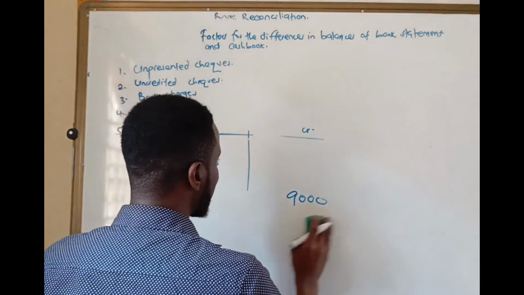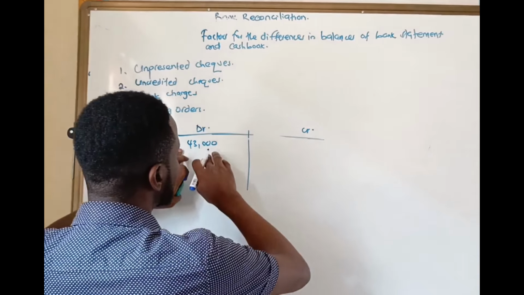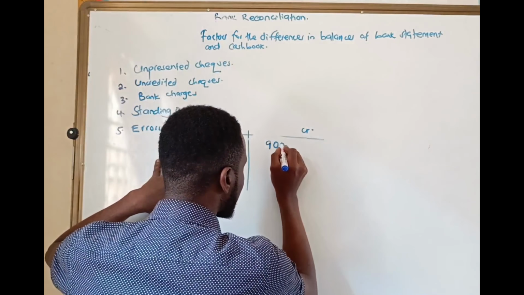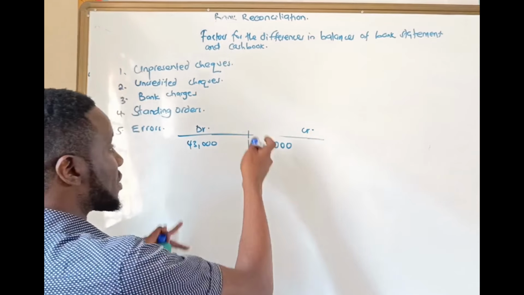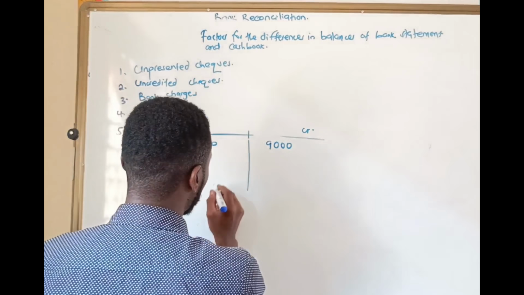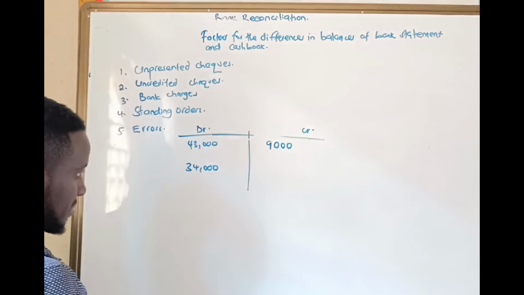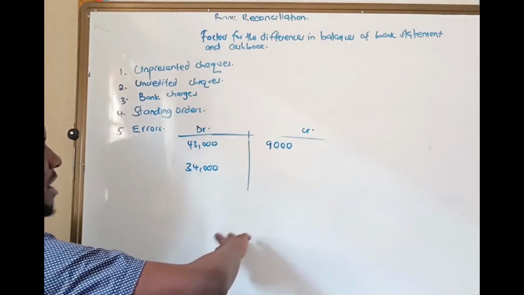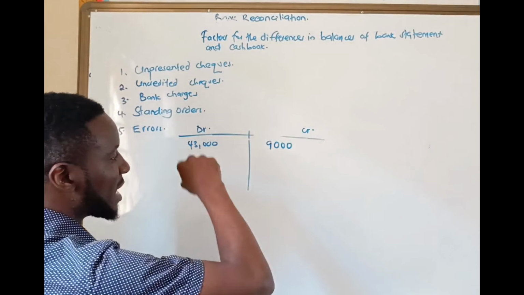Now, that 9,000, you come and prepare it in the adjusted cash book on the opposite side from where you recorded this. So you come and say 9,000. When you prepare the 9,000 this side, it cancels out the other one. At the end of the day, your balance carried down will be 34,000. That means we have actually corrected this error. We have brought it back. We have credited the amount which we had debited and had increased. So it was an overcast.